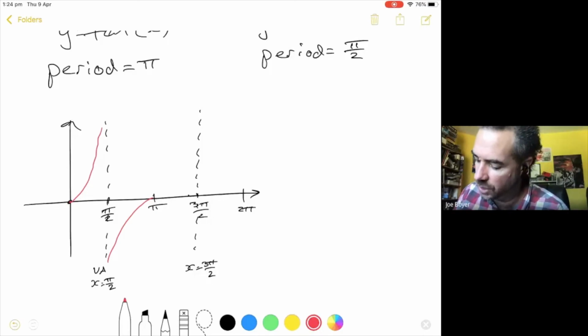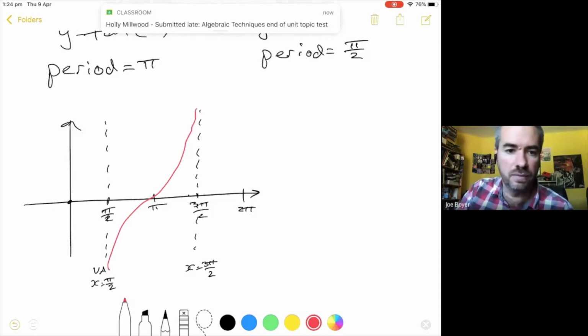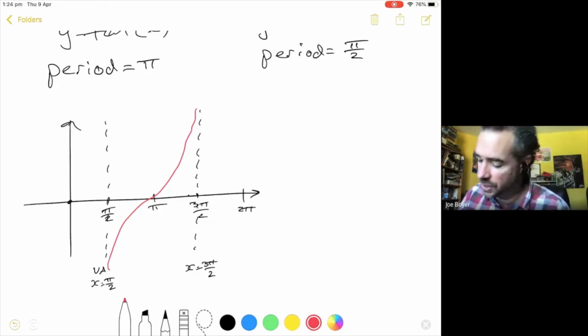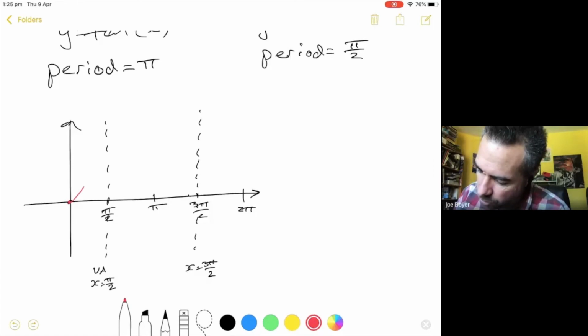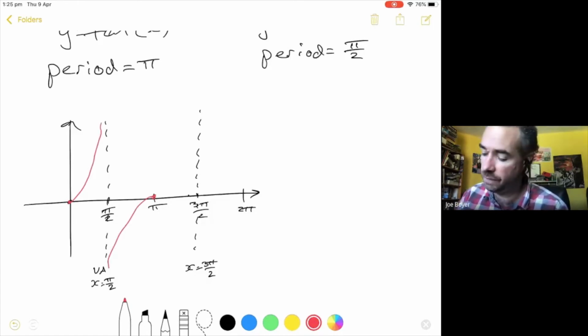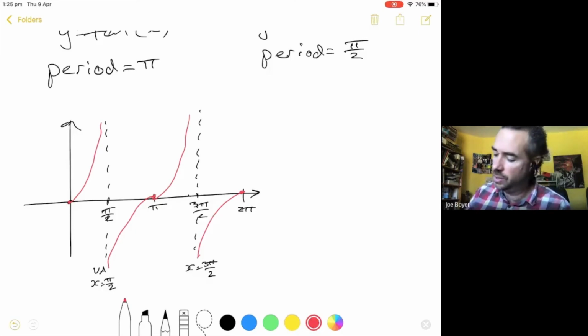Some people like to think it's the bit that goes between asymptote to asymptote. So you can sort of also think of that as one cycle of the tan graph. But if you do that, then you're going to start getting confused that that cycle doesn't start at 0. So it's easier to think of, and I know it sort of breaks your brain a little bit thinking that your cycle goes across an asymptote, but it's easier to think of that as one cycle of the tan graph, and then we can keep on going. That is another cycle of the tan graph. So we can get through 2 cycles in our normal 2 pi period.